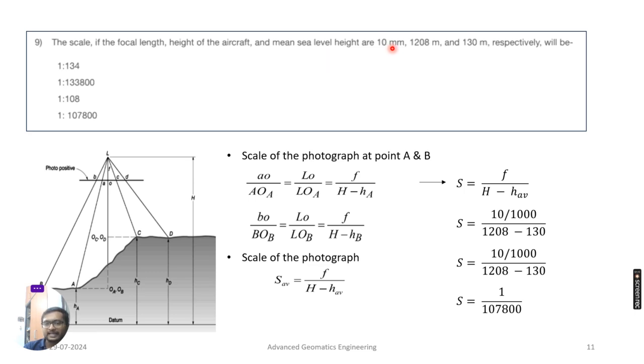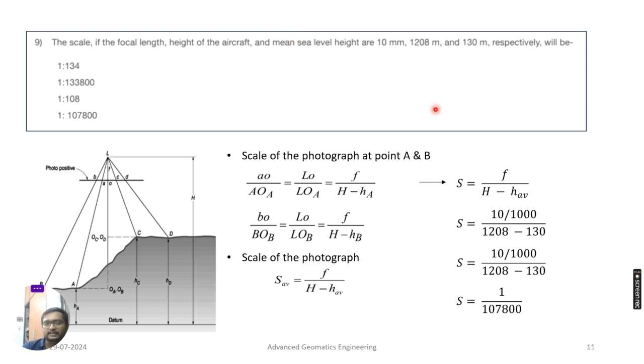So first f is given, then the height of the aircraft, which means capital H, which is given as 1208, and the mean sea level height, which is 130. So this H average is given to you, which is 130. You have to find out the scale of this particular image, or what will be the scale of the image which you will get at the end.